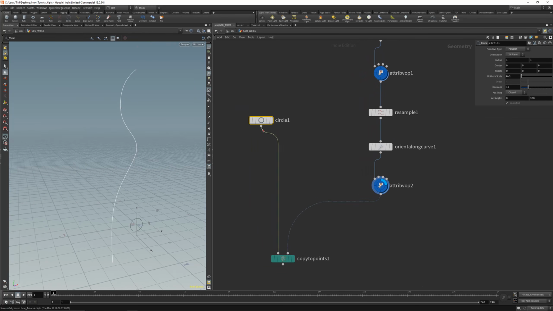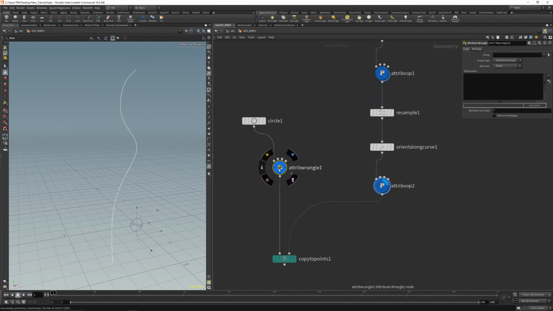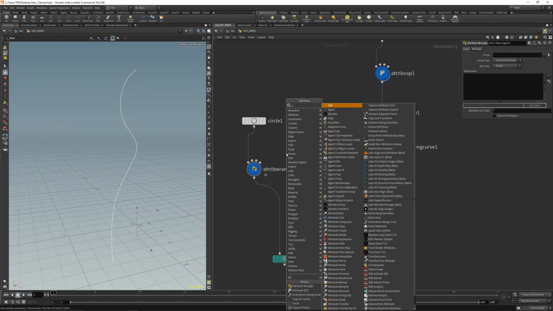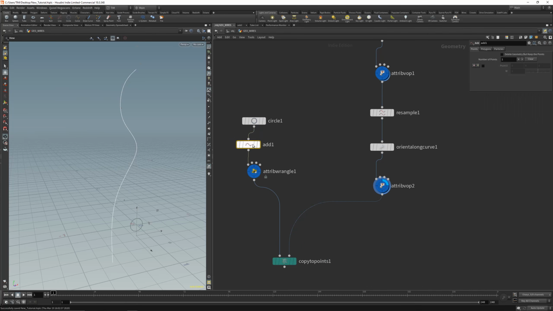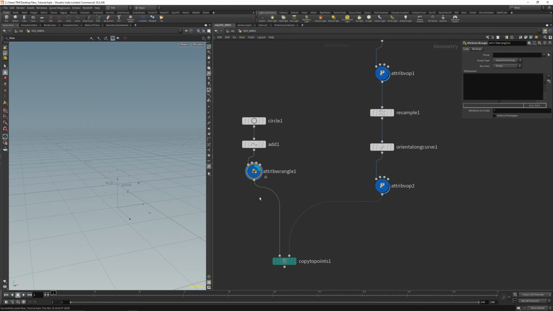But first of all, go to the circle, place down an attribute wrangle, place down an add. We will delete the geometry, but we will keep the input points, so we will get the points, but not the geometry. And on the points we will place an integer attribute called id, and this is equal to the point number, so i@id = @ptnum.